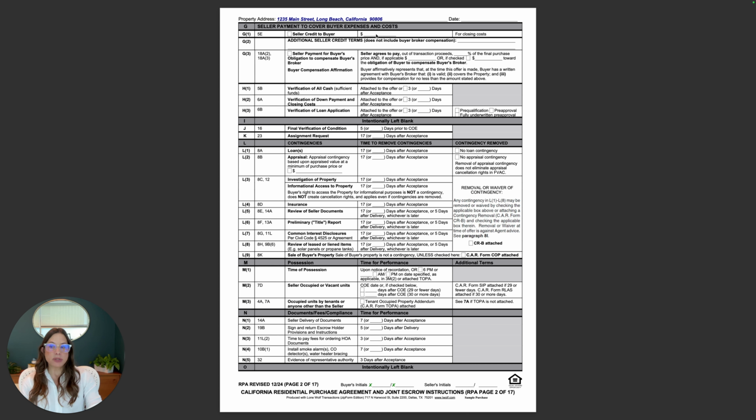I have buyers ask me all the time, well, would the seller consider a credit towards closing costs with this dollar amount of offer? And the best way I can explain it is a credit towards closing costs is no different to the seller's bottom line than if you offered that much less on the property. So let's say this particular buyer was asking for $10,000 towards their closing costs. To the seller, that is no different than an offer of $790,000. So you can ask for credits, but just know that the seller will consider that credit as money off of the price. It is essentially the same thing to them, okay?